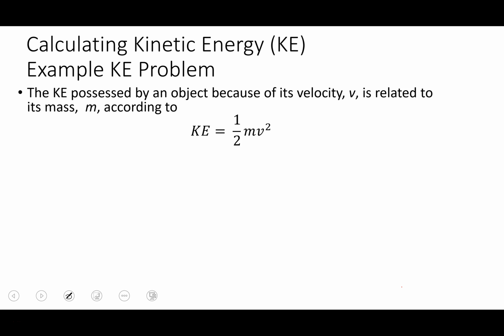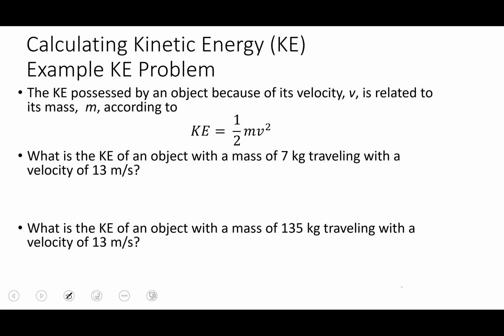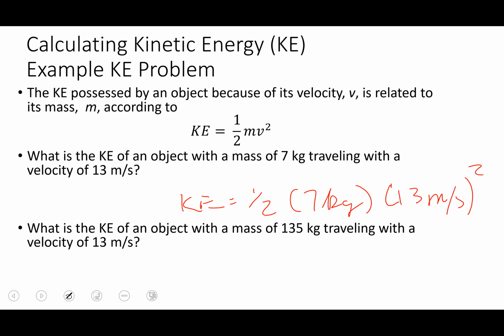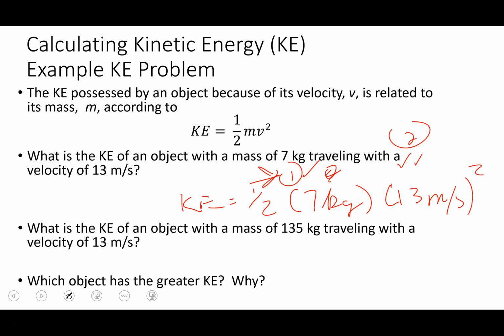So there will be a problem where you'll need to calculate the kinetic energy of an object, and you'll have this formula. So it's kind of plug and chug. If we take this one right here, KE is equal to 1/2 times the mass, which is 7 kilograms, times the velocity squared. So that's 13 meters per second. We have to square that quantity. So don't forget to write down all your numbers. And as we round it, there's 1 sig fig here and 2 sig figs here. So go ahead and give me 2 if you want, but you're only really justified in 1. All right.